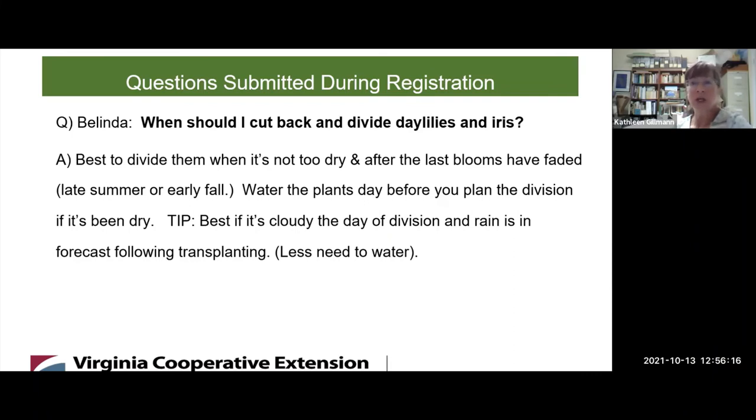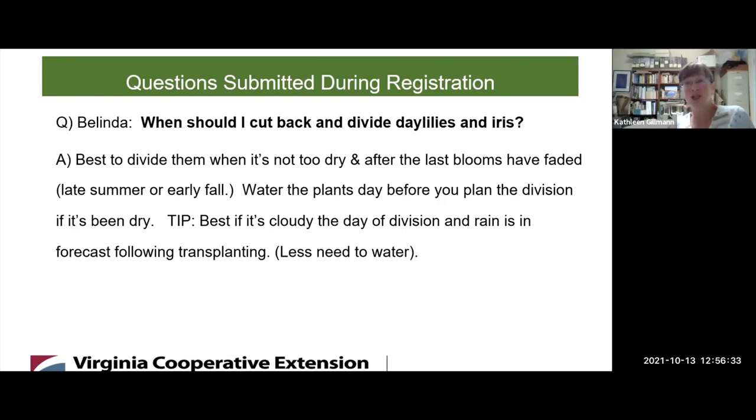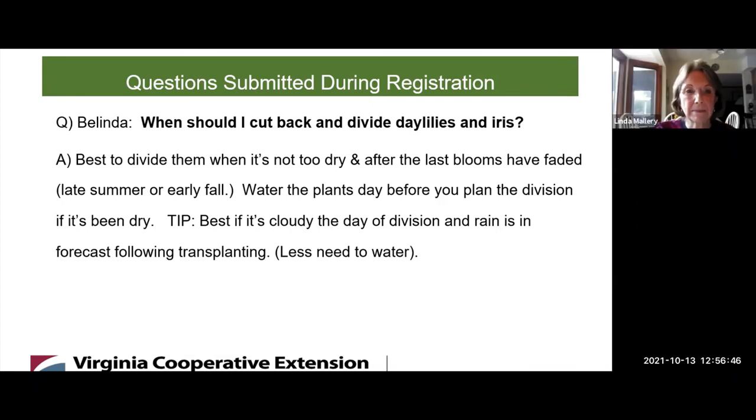If you get out there when it's cloudy and not bright sun, that'll be helpful because it will prevent the roots from drying out while you're actually doing the process. All right, great information. One last thought. If you happen to be watching the forecast, if you can actually do the dig up and division and replanting when there's rain in the forecast, you'll have less watering that you need to do the first week or so. All right, great tip there.